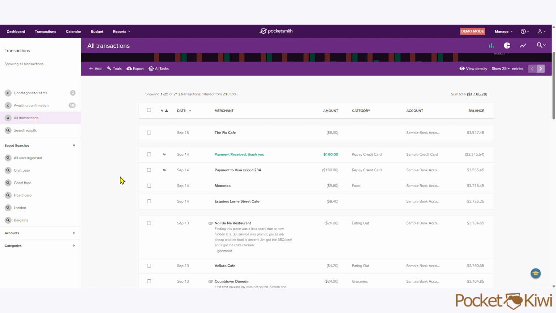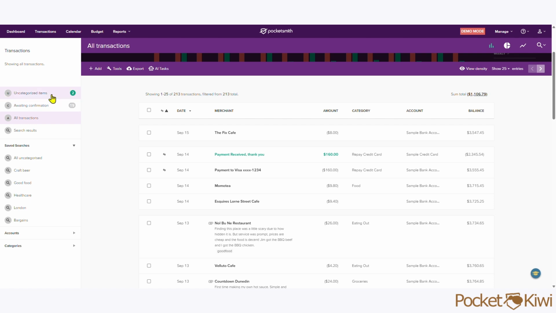So you could imagine that you will be attending the same gas stations regularly, the same cafes and restaurants regularly. You'll be receiving income from the same sources regularly. You'll be going to the same grocery stores regularly. And you don't want to have to categorize those transactions manually every time. You want PocketSmith to categorize those transactions for you. And depending upon how varied you are in the way that you purchase and the people that you earn income from, you might never have to come in to PocketSmith on a regular basis and categorize items. They might be mostly categorizing themselves for you.